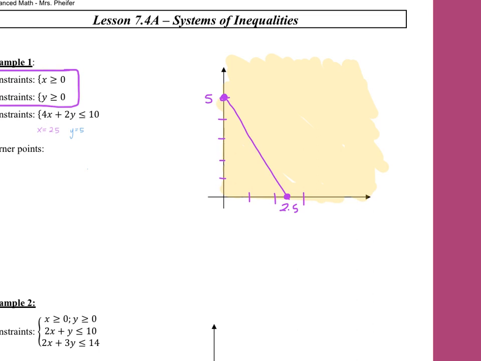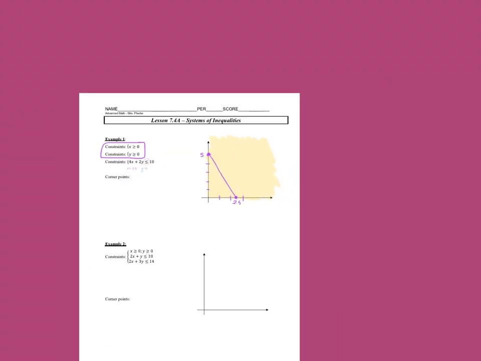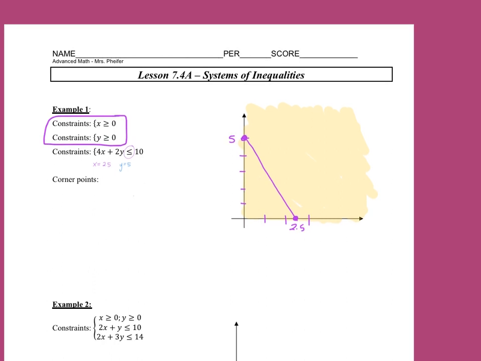Now let's shade that section. Looking at this inequality, because it is less than, we need to shade below the line, not above the line, but we still have to stay in the first quadrant. So I'm going to take off some of this other shading. We're not going to keep it. And so my resulting area is a little triangle. We are in quadrant 1, but we are below the line that connects 5 and 2.5 on the y and x axes. And so our solution is a triangle.